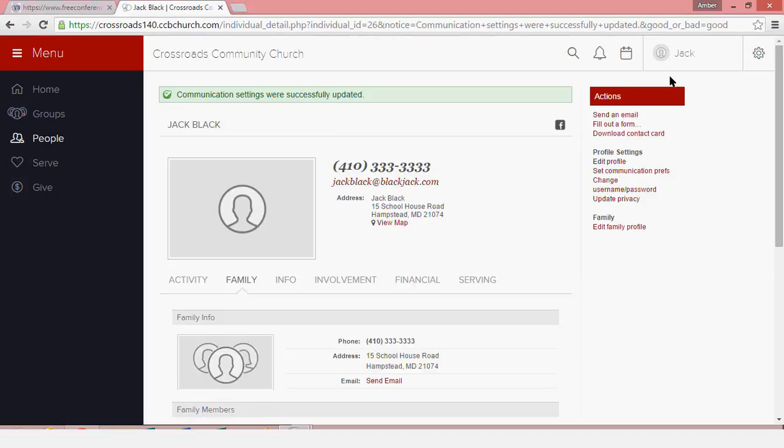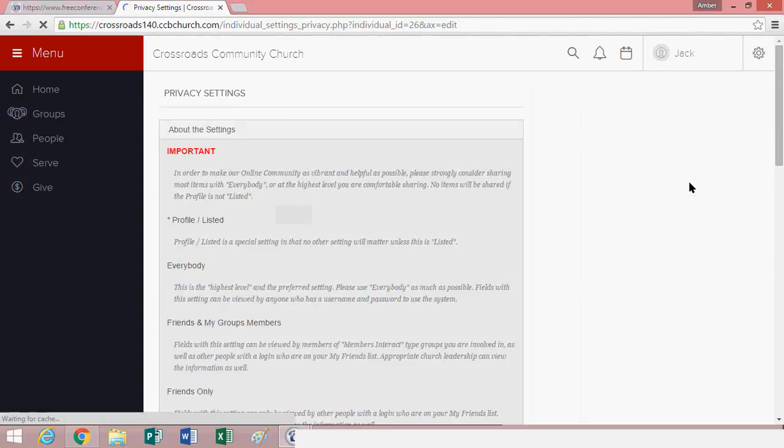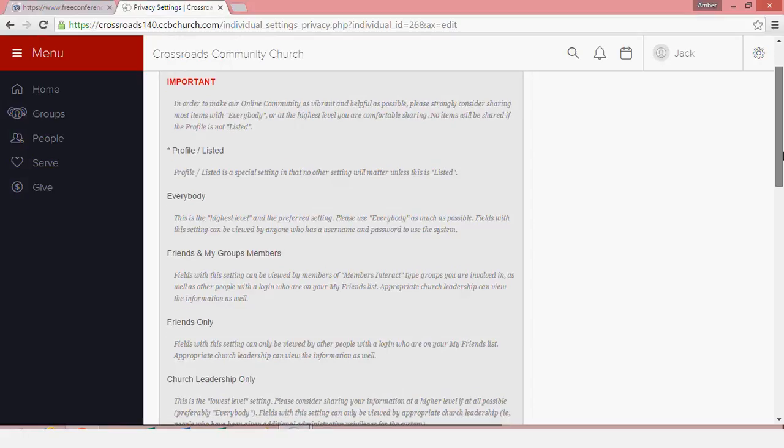The next thing you're going to go to is the top and click on your privacy settings. You've just put in a lot of your personal information, and here is where you can choose who is going to see that personal information. The first choice you have is to have your profile listed or unlisted. And this explains all your different choices that you're going to have.